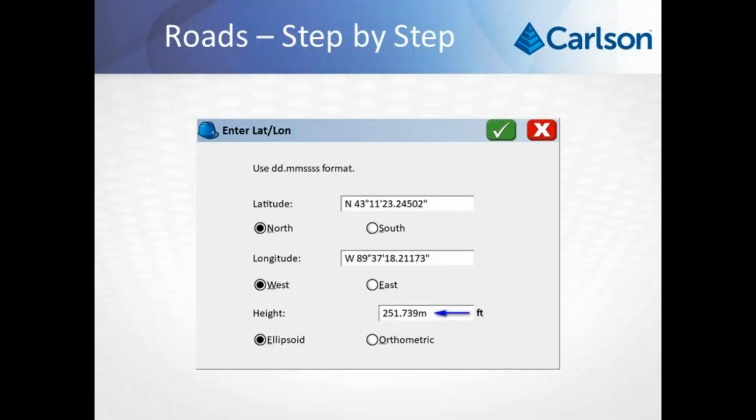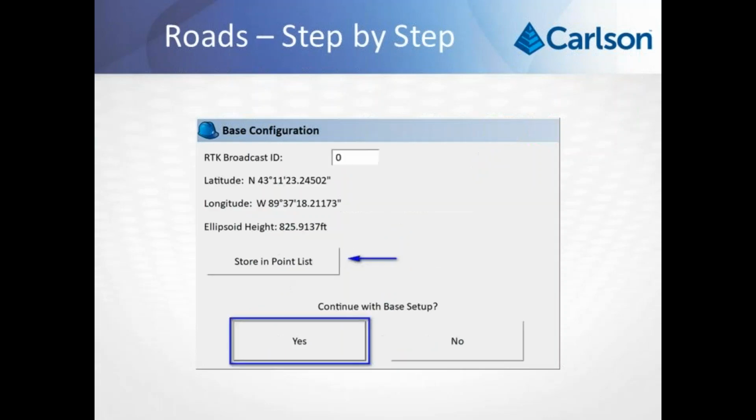So since NGS was providing me the elevation information in meters in here, I went through and pushed that information in and designated it with the M, metric designator. I said, okay, I want to place that information in, and with a green check, it will convert it over into feet for me. And that was the location that I was assigning to my base location.